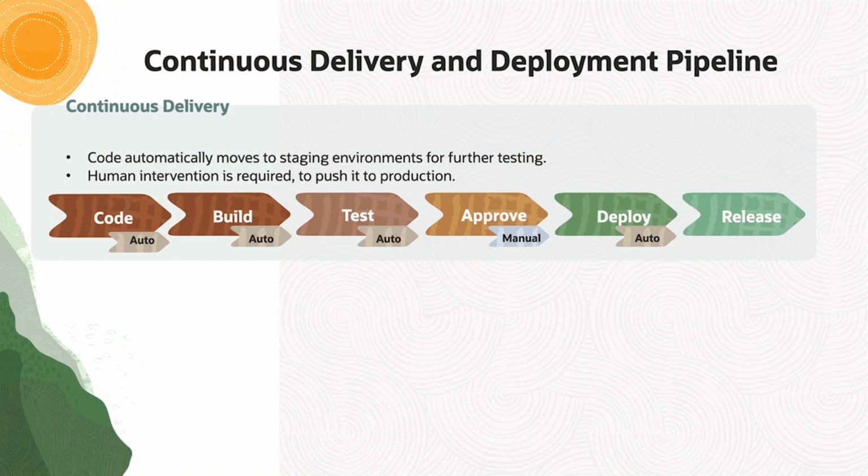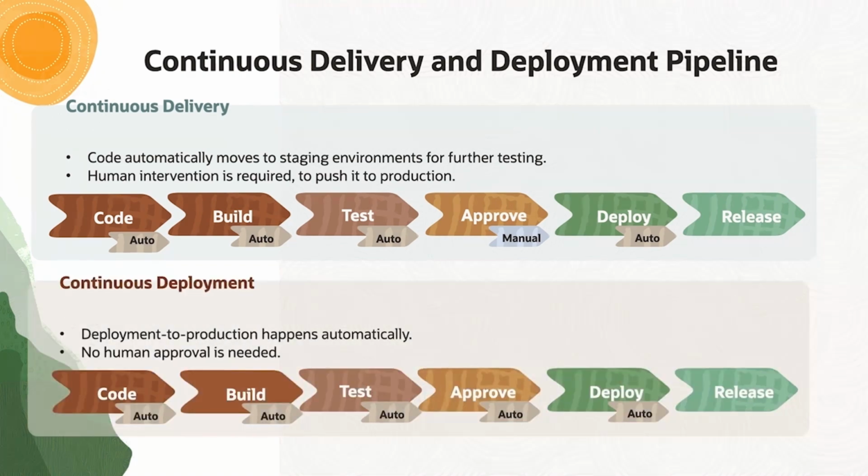In complex projects with multiple dependencies, the continuous delivery pipeline may include additional steps which are either manual or automatic. On the other hand, continuous deployment is a step further by releasing every change that passes through the production pipeline directly to your clients without any human intervention. If an automated test fails, then the change will not be sent. But if everything checks out in the testing, the changes are deployed automatically.